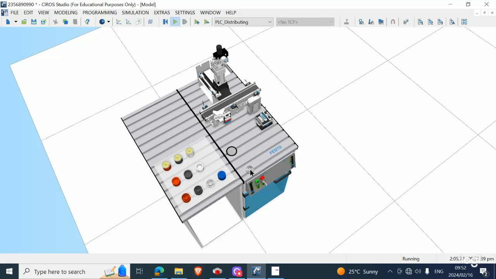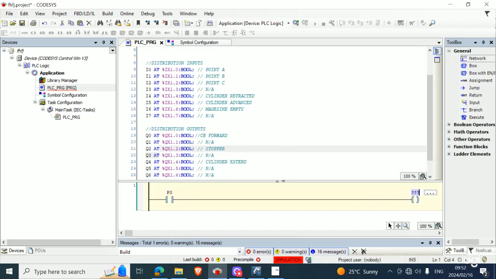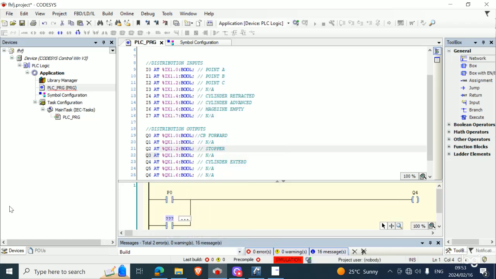So now let me finish my code on this side. So I'm gonna say P0, which is the start button, right? Caps lock P0. If I press P0, I want it to activate my cylinder, right? I want it to actuate my cylinder forward. So I'm gonna say Q4, and then from Q4, I'm gonna latch Q4. Latching is ensuring that the machine continues to send a continuous signal, so the thing doesn't go back almost instantly. But we'll cover this more later. So I just want to show you now the softwares are connecting.